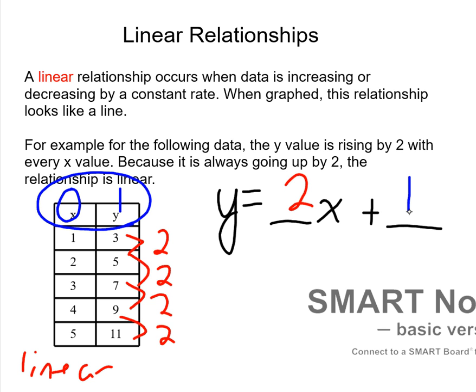Now, be very careful. You have to check that your x values are all going up by 1. If they're not, and we're going to look at one later, you have to do something a little bit different. So be careful with this. The other way to find the initial value is to do a bit of guessing and checking. For example, if I look at 3, 7, when I put in 2 times 3, I get 6, but the table's telling me 7. Or when I do 2 times 2, I get 4, but the table's telling me 5. How do I get from 6 to 7 or 4 to 5? I need to add 1. So that's the other way of finding the initial value.